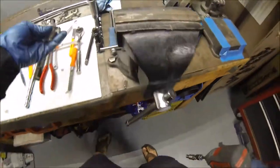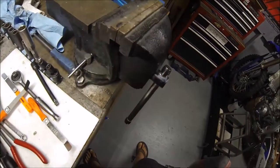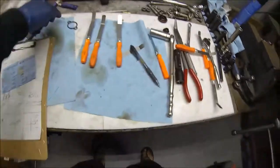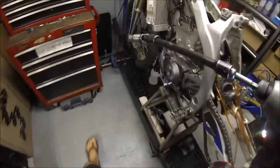This one right here is pretty much trash. Keep the bolts. Got a new one right here. Okay guys, now we can go ahead and loosen up the cam chain caps.